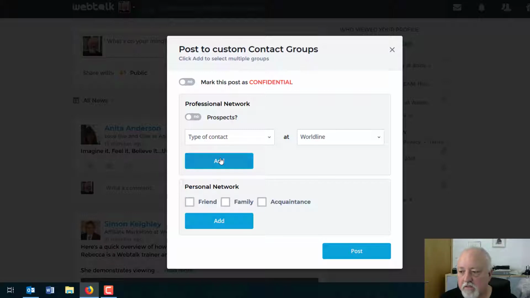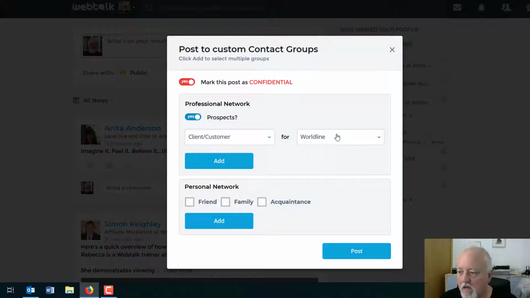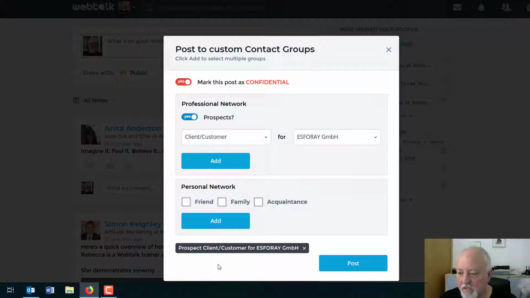So going to custom, I can really say I want to send a confidential message to all prospects of my company, and I add that on. And additionally, I'll send it to all my family members for some reason. I mean, why you want to do this is unclear, but this is the level of control you have. And then I'll just post it.